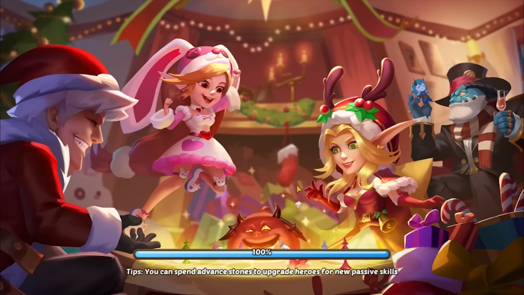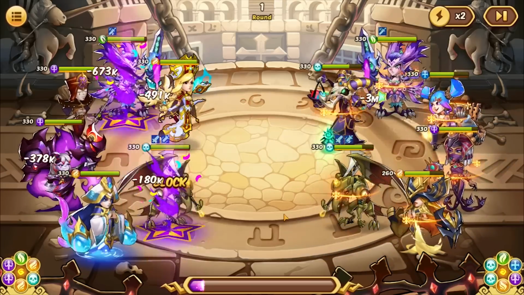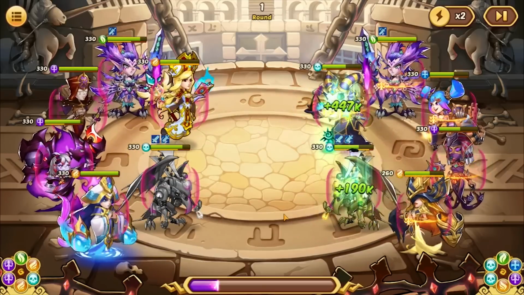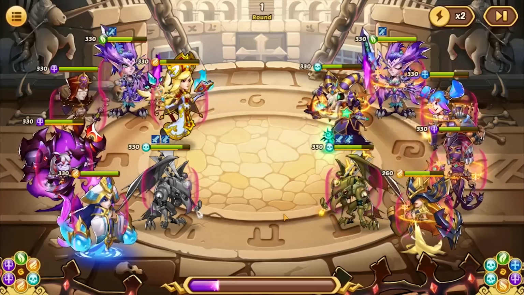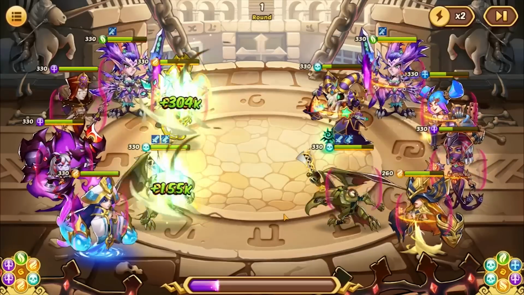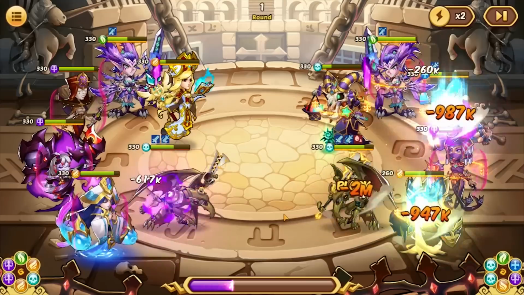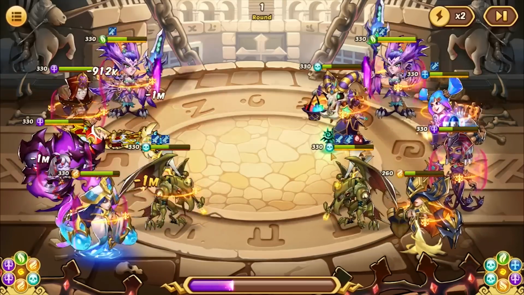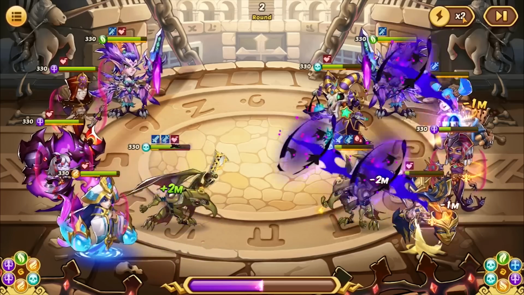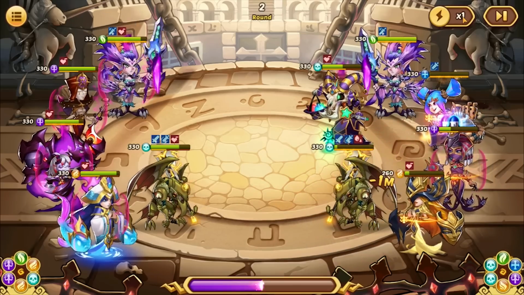And granted, yes, we do have a full E5 team. And we're going up against a team that only has an E1 Ada. So that is a decent difference. Alright, so let's see how this goes here. I think right here's Carrie after our Amon-Ra.